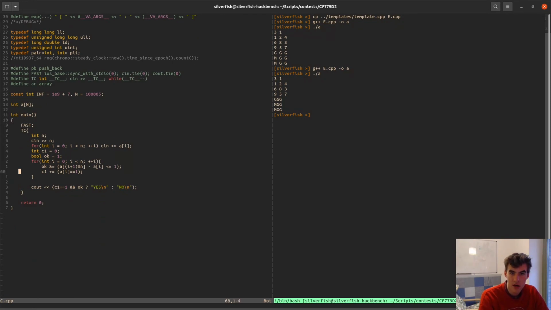Basically, I have my 2 conditions, so I check how many 1s there are, that's count 1. I count how many 1s there are in AI. I read it in as AI, not CI, because it's simpler. And then I check the neighboring elements, whether their difference is smaller than or equal to 1. And if there's 1, 1, and the difference is always smaller than or equal to 1, then I print yes.